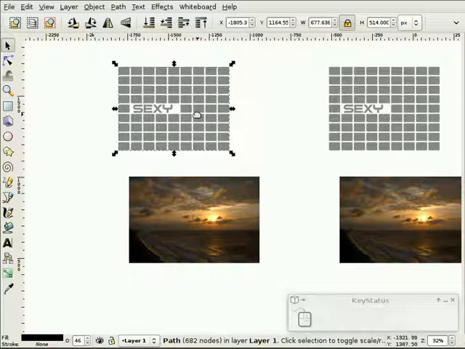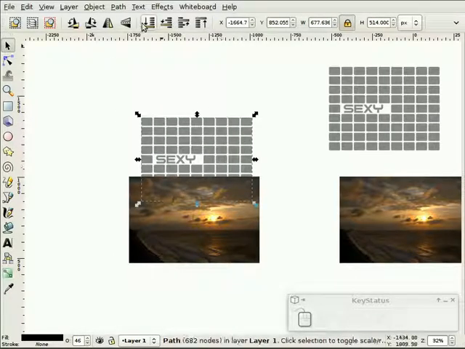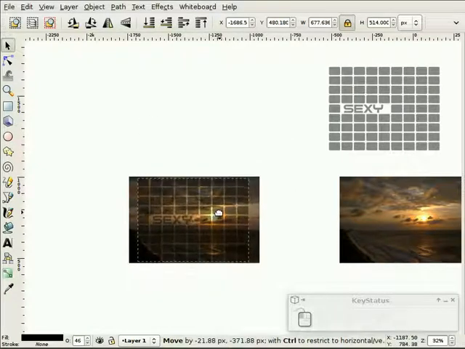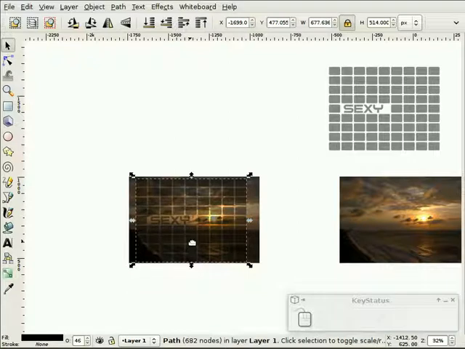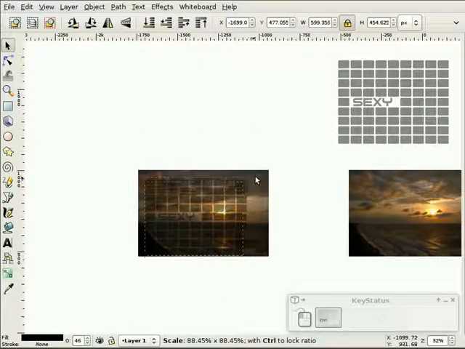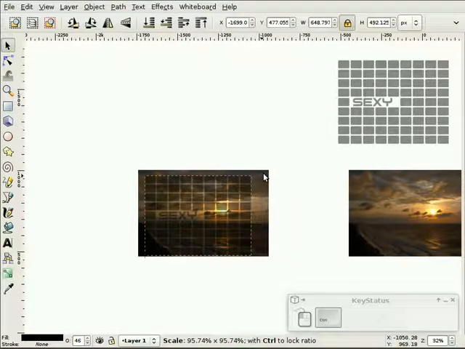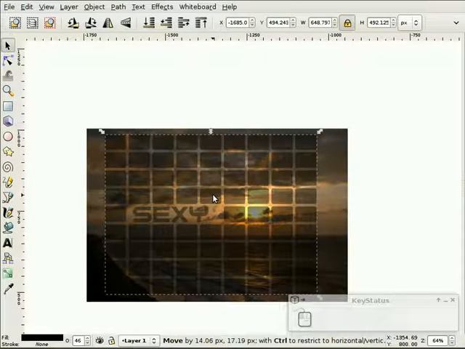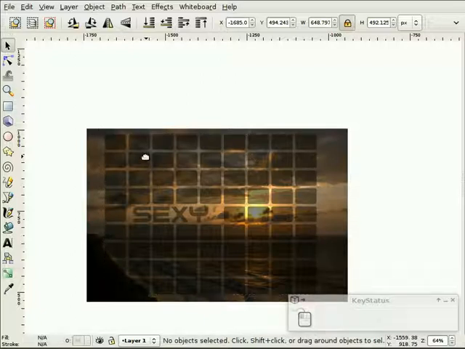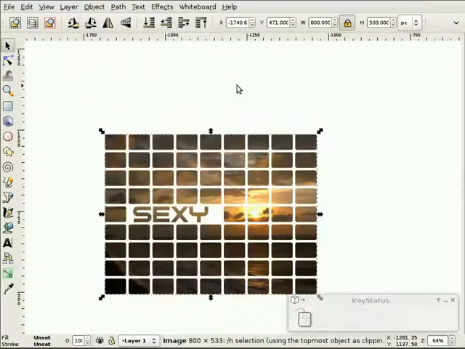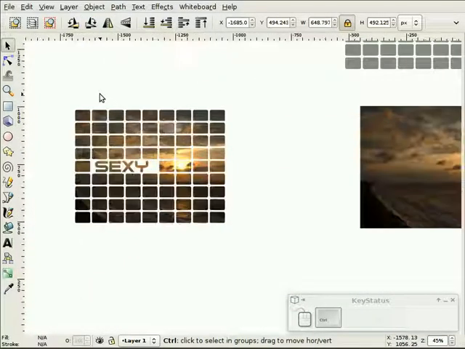Now what I'll want to do is actually bring this up on top, overlay it on top of my bitmap, and of course if you don't get this the right size, I just lucked out. You can always hold Control and scale it to get it where you want and how you want it laid out. So you arrange that where you want it. Make sure that the path object is on top of the bitmap. Select both, and then Object, Clip, Set. There we go. Pretty simple.